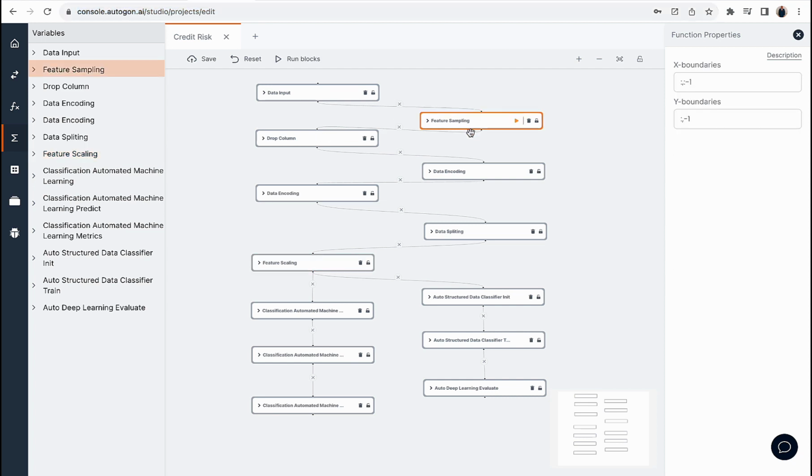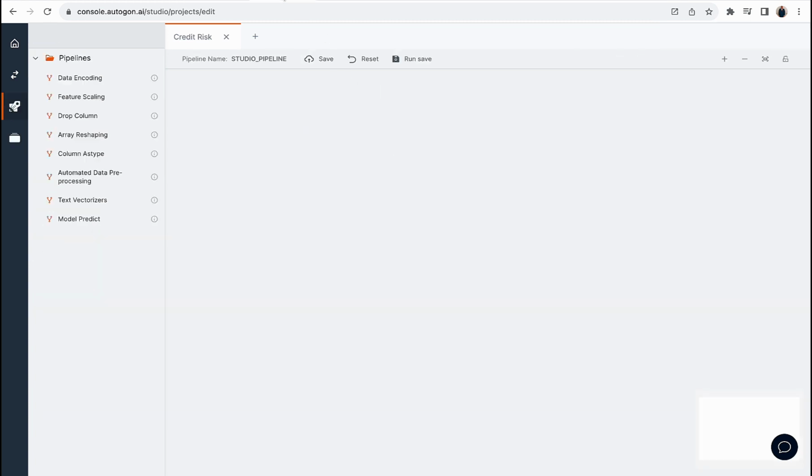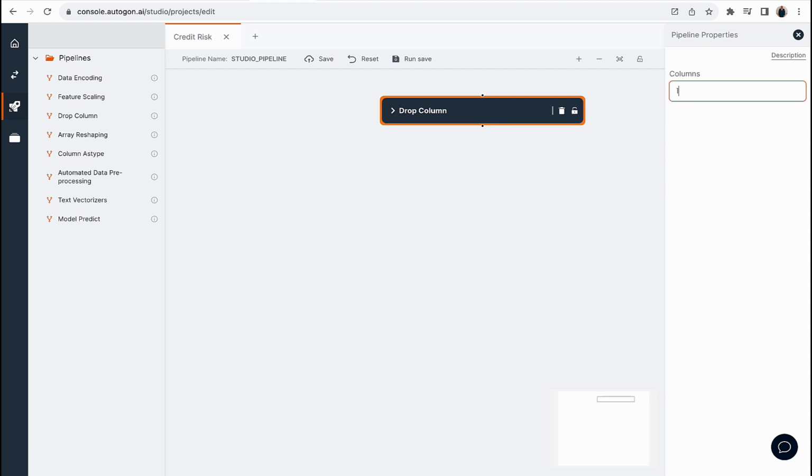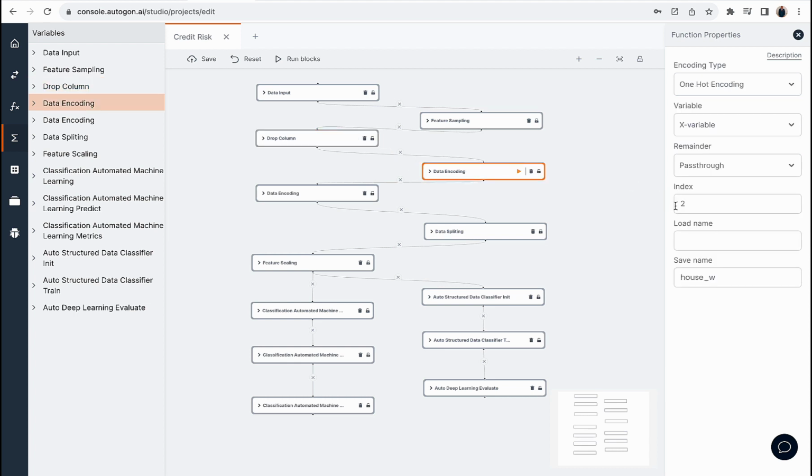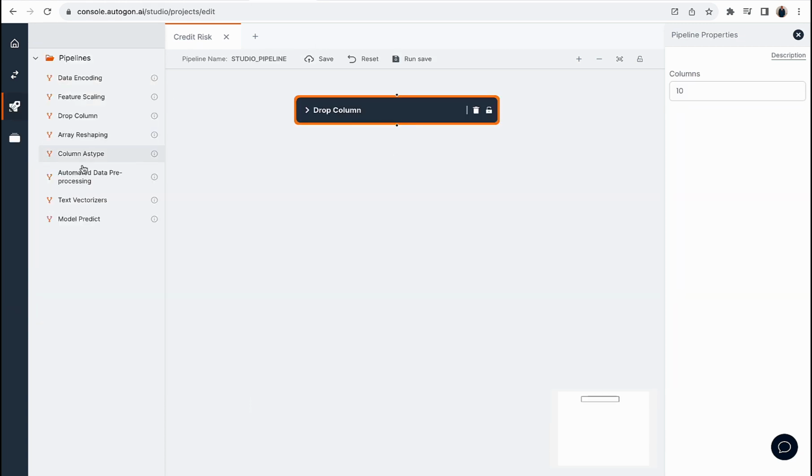So we can then look at feature scaling. We don't need to bring in feature sampling. Drop column 10 is very important, so we bring in the drop column and specify column 10. The next is data encoding, index 2, with the house width. We specify that here also.